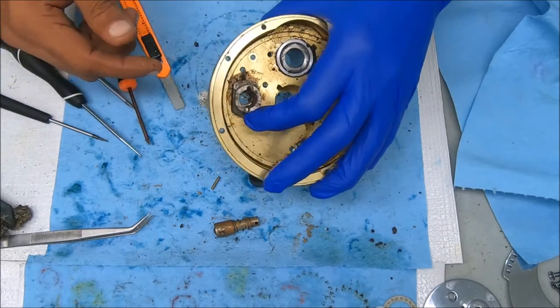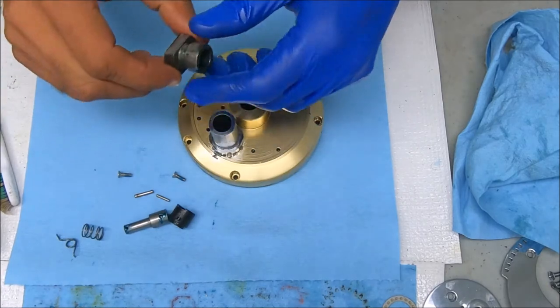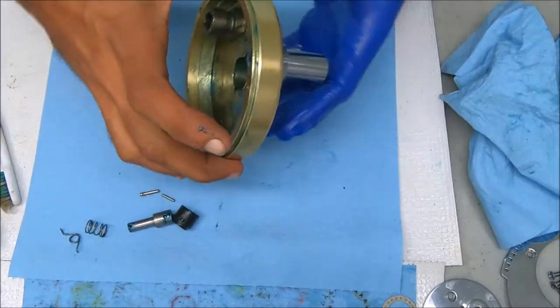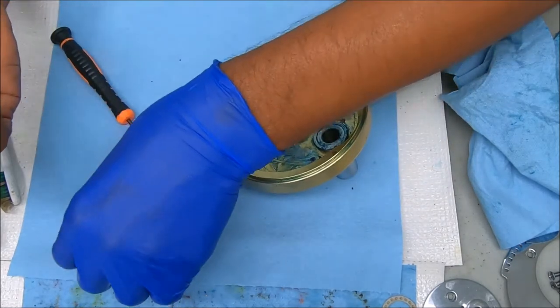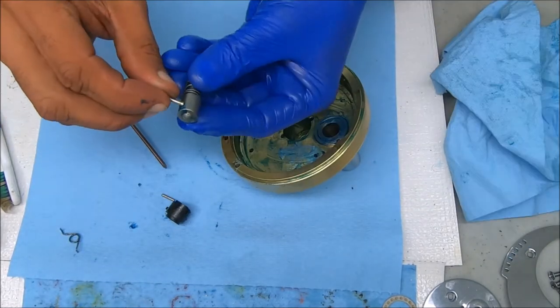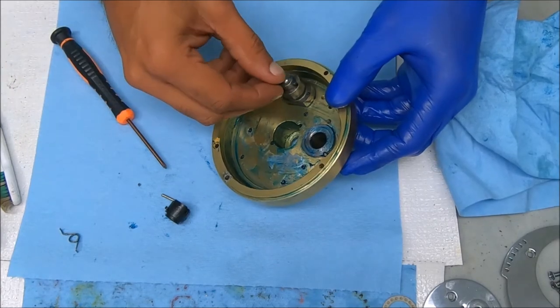And all that's really left after that is to remove these two screws to pop this housing off. All right, so I greased inside already. We're gonna put the clicker in first. Now we can stick the clicker itself through. Then just drop it in.